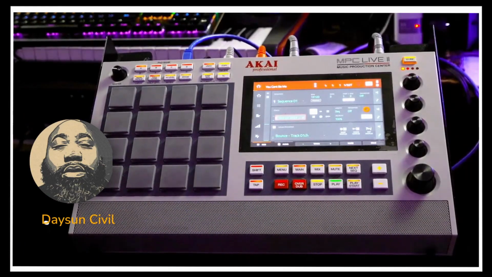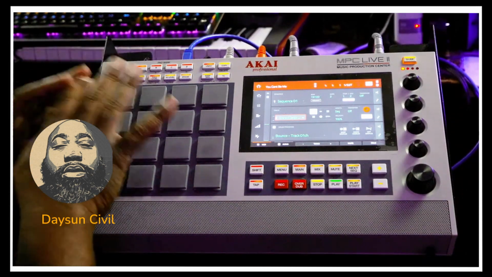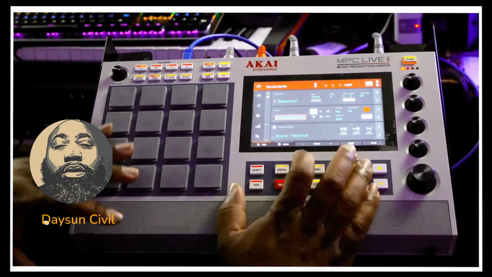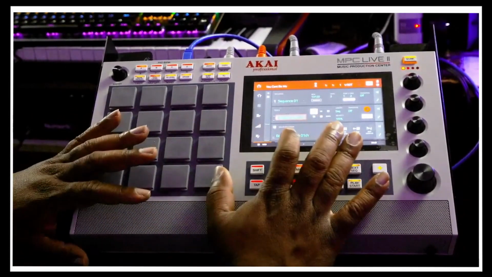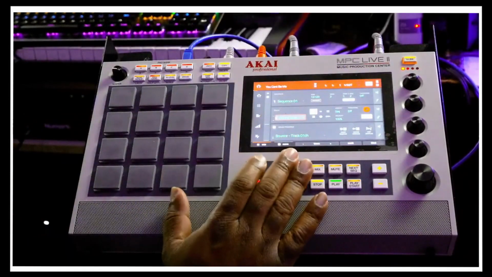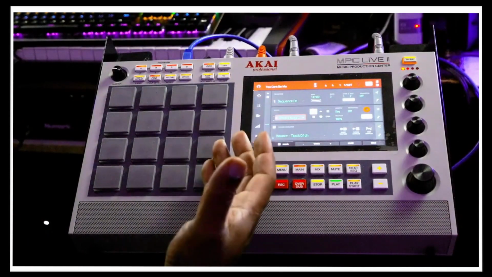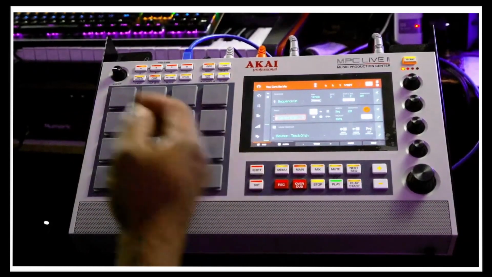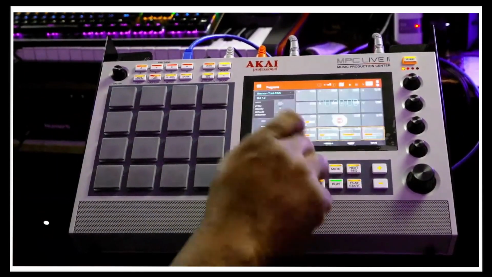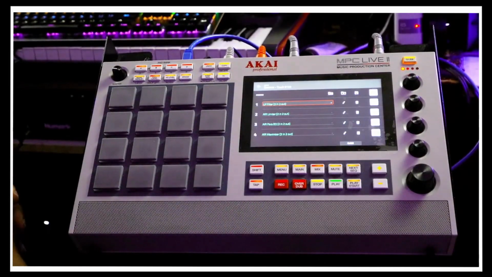So that's kind of what I did to filter bass, and I hope that answers the questions when they say I got lost. That step was first, get your sample, chop your sample, record your sample. After you record your sample, you want to bounce the track to a sample. After I bounced the track to a sample, I created a new program. After I created a new program, I chopped the sample. After I chopped the sample the way I wanted to, I went to my mix tab and I added effects.